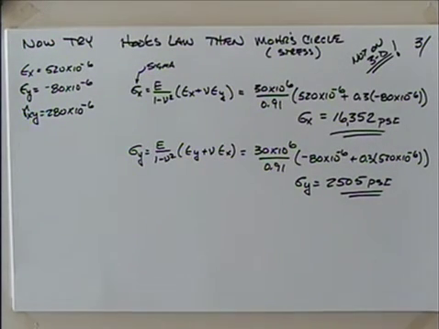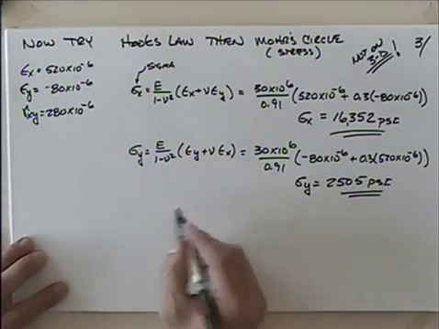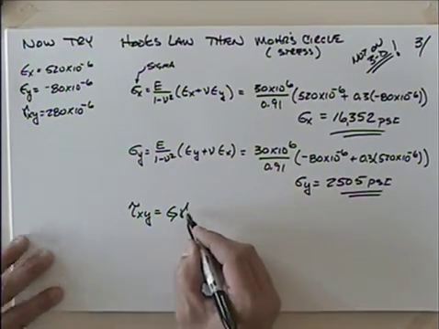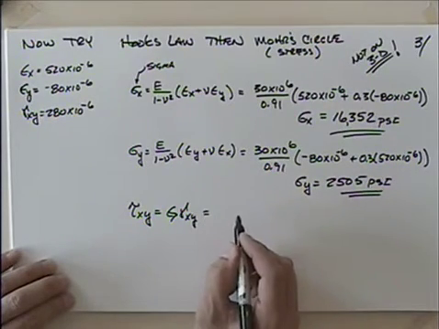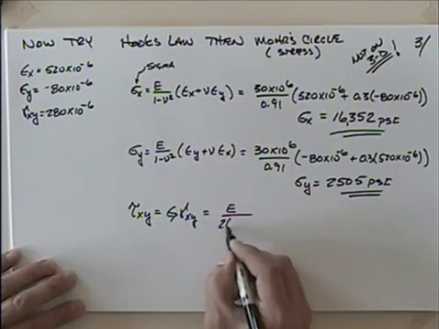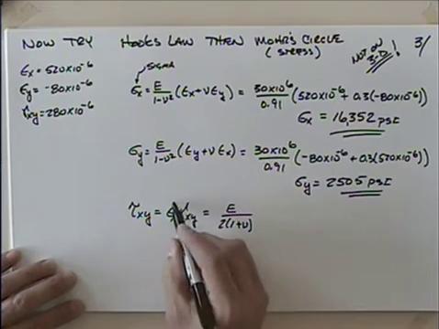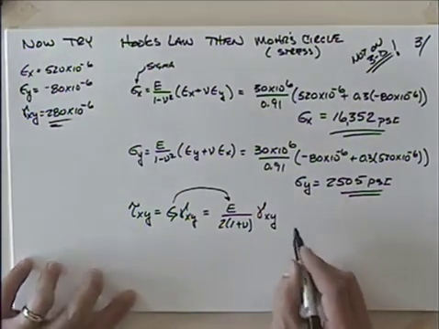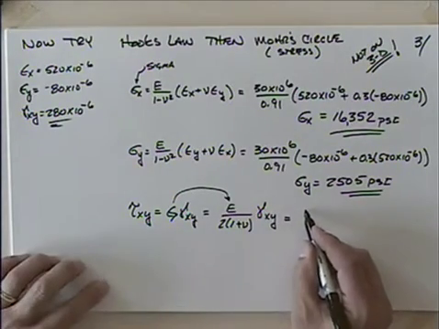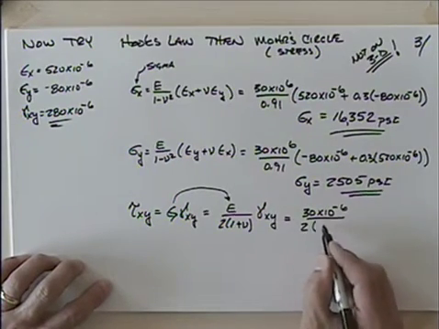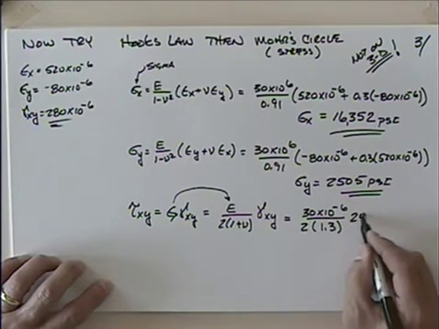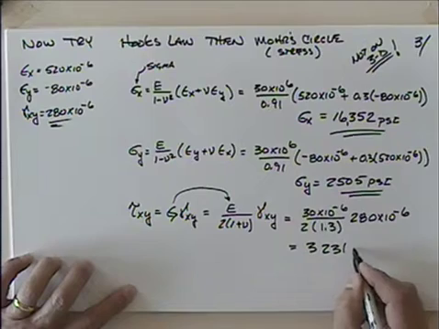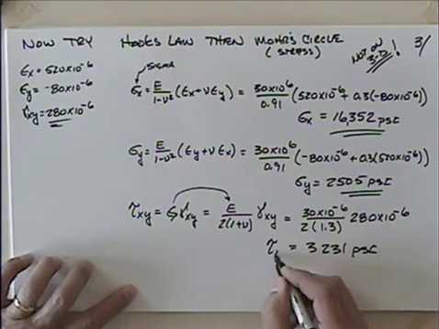We've got that. Now, since this is not principal, I need to deal with the shear, right? I know that tau xy would be equal to the shear modulus of elasticity G times the shear strain gamma, we'll call that gamma xy. So I could say that this was Young's modulus divided by 2 times 1 plus Poisson's ratio. Remember, that's what G was. And then we'll multiply this by gamma xy. Do we have gamma xy? Yeah, we do, right there. So this is 30 times 10 to the minus 6 divided by 2 times what? 1.3, times gamma xy, which is 280 times 10 to the minus 6, which gives me 3,231 psi, and that is tau xy, our shear stress.